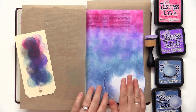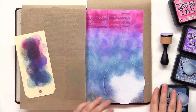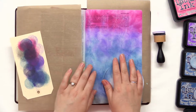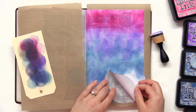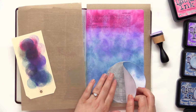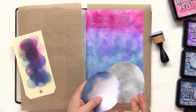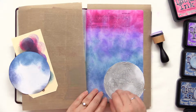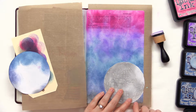Okay, so now I'm going to take off what I was protecting. I'm just going to move these to one side, so I've got a little bit of breathing space for myself, and I'm just going to pull this off. So you see that I had this masking paper covering this, so I'm going to pull that off, and now I'm going to go in and pull off the other one. And you can see that I've got a little bit of color here.